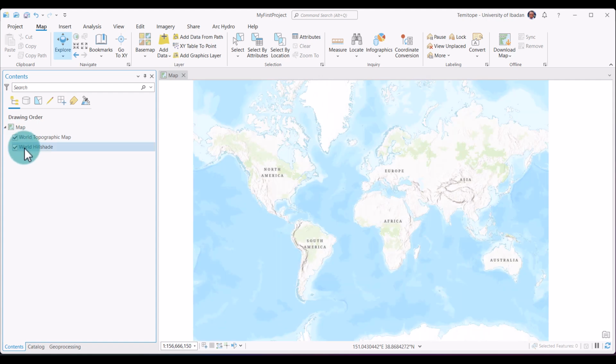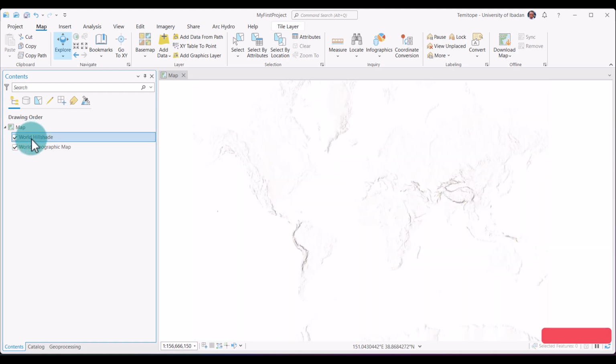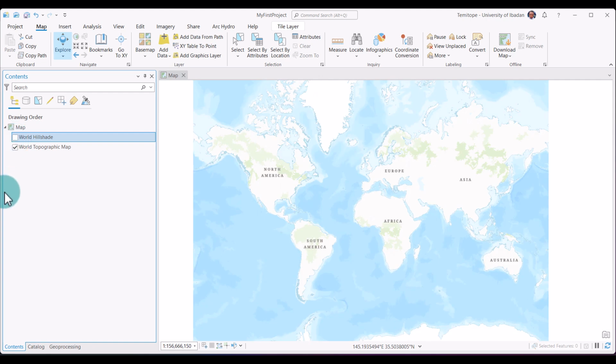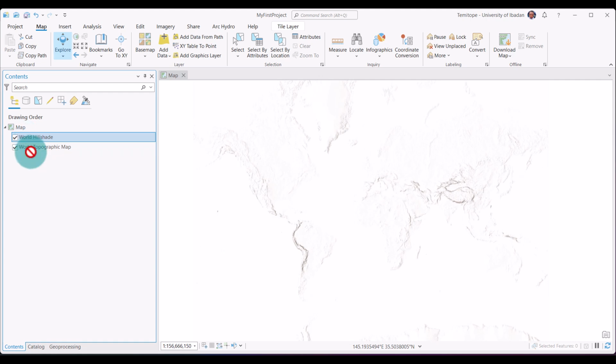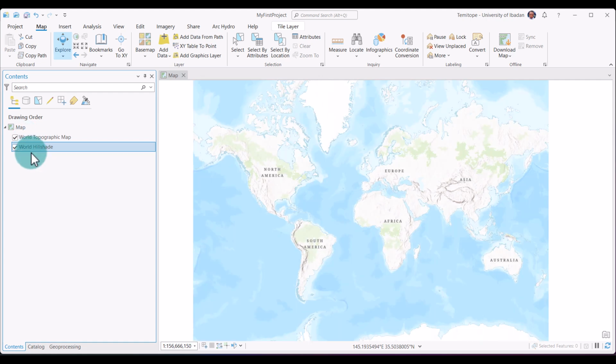For instance, if I drag World Hillshade on top of World Topographic Map, I'm going to be seeing my Hillshade first instead of World Topographic Map. I can only see World Topographic Map if I uncheck World Hillshade. I'll bring it back to the normal position.